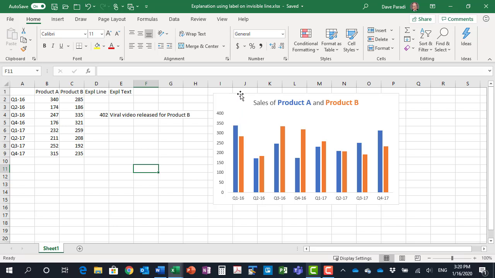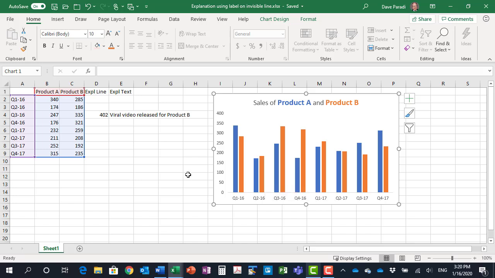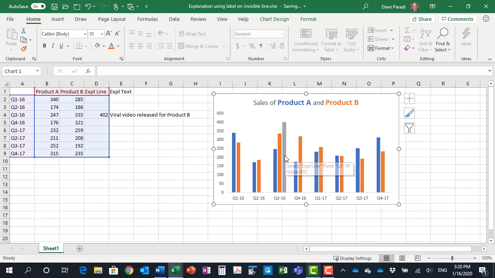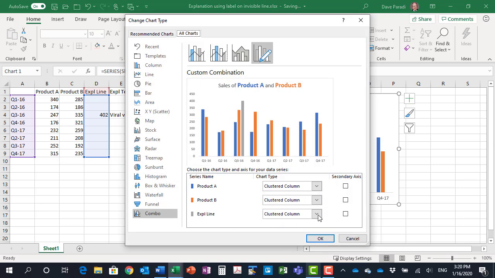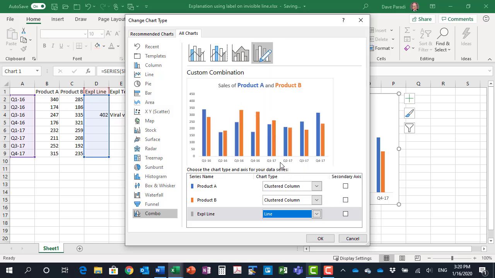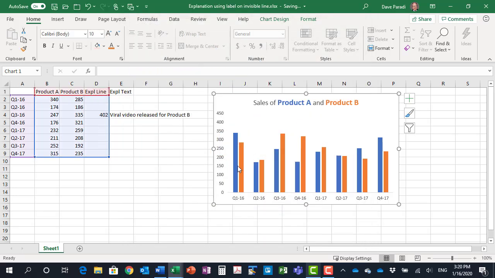So what I've done here is I have the graph, and what I'm going to do is add this next data series, and it only has a value above the column that I want to put the explanation. So I'm only using 1 point on the line. I'll just simply drag the box to include, and I now see this gray column. I'm going to right click on the gray column, say change series chart type, and change that explanation line to a line. Now you notice you don't see anything in the preview, and I click OK, you still don't see anything because a line with a single point is not shown, which is really valuable for what we're trying to do here. But how do I select it?